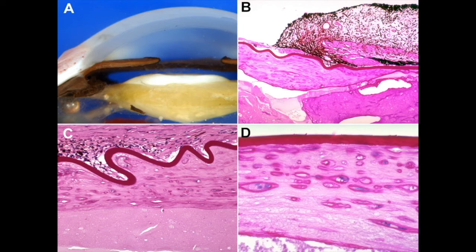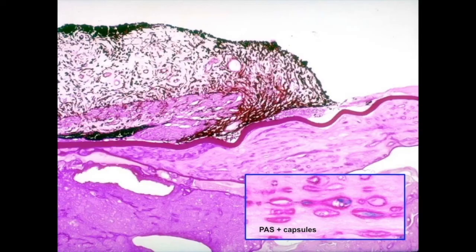They show the PAS positive anterior lens capsule, and they also show PAS positive capsules surrounding the epithelial cells in the fibrous plaque. Fibroblasts don't have basement membrane capsules, so this tells you that these are lens epithelial cells. Higher magnification showing the PAS positive capsules surrounding the lens cells that form the fibrous plaque.